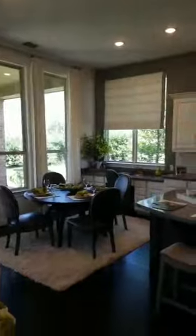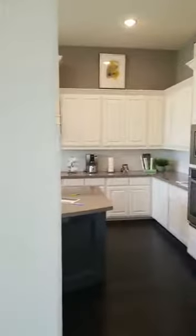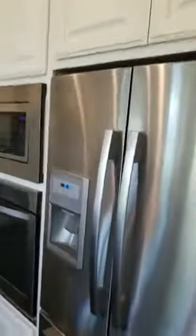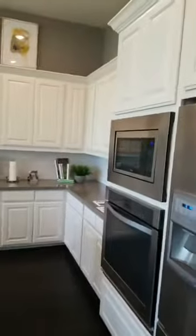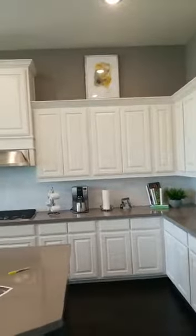Look at that kitchen — it is amazing. They have the built-ins of course, a nice pantry, and they didn't skimp on the pantry sizes. They even put a little built-in on the door for your spices. Nice tall cabinetry — look at how much space you still have above it.